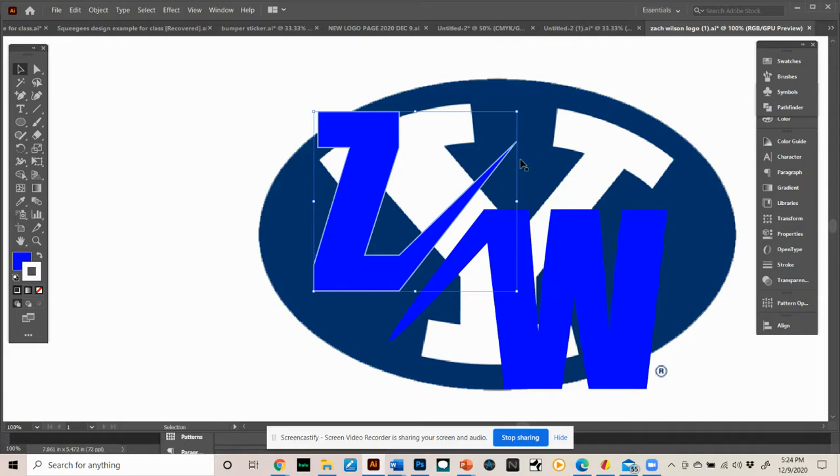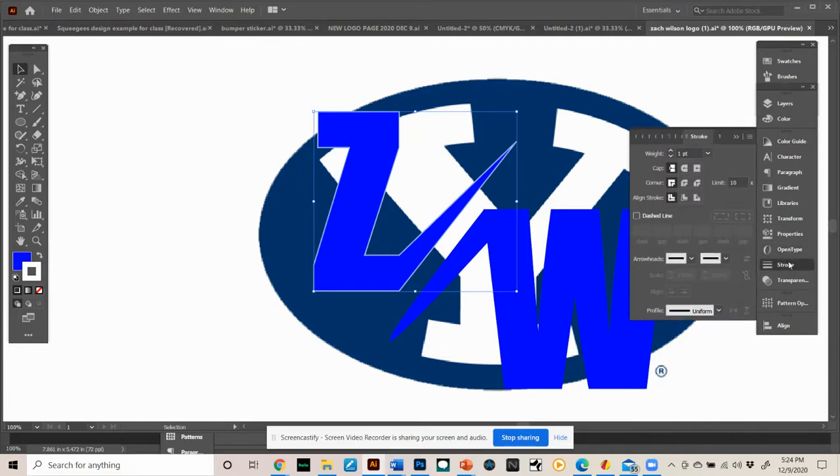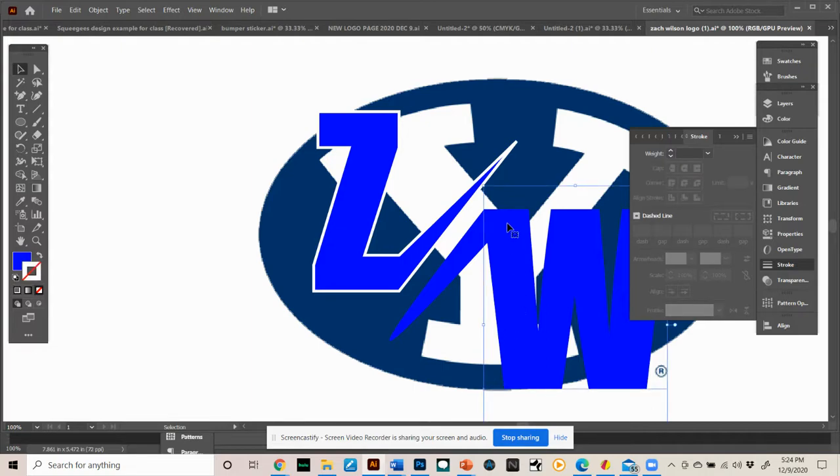But I see the white outline is very faint. So I come over here to my layers, and when I select stroke, go up to 1, make it a little thicker, and then I will click off of it, and I think that looks really sharp over the top. Okay, we'll do the same thing with this one.